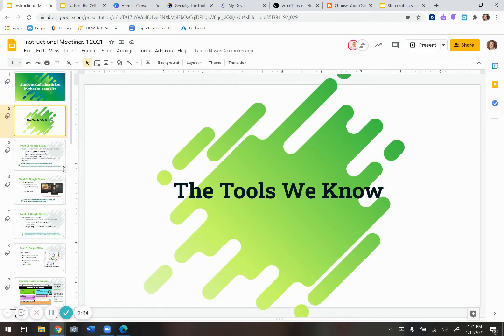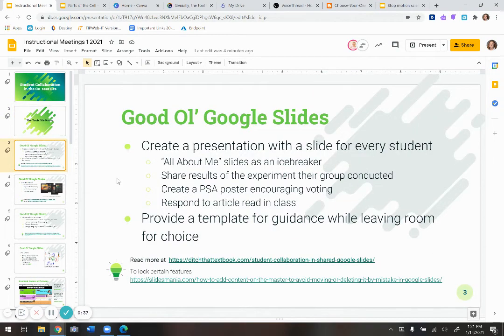So we're going to start with Google Slides. We're all familiar with them, and they're popular for a reason, particularly now when we have both students at home and in the classroom, because obviously, as you know, everyone can work on the same presentation at the same time, whether they're in class together or if you've got a group with some members at home and some members there in the classroom.